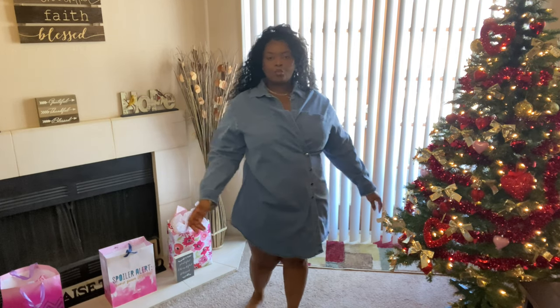And if you take a look at the bottom, it goes slanting, slender across. It's so cute. And like she said, she's losing weight, that's the reason why she got it in that size. And also because of the arm fit. But you can do your normal size. Don't try to go up or anything. Just do your normal size. Like, my normal size is a 1X, but in their dresses, I always wear a 2X or 3X.